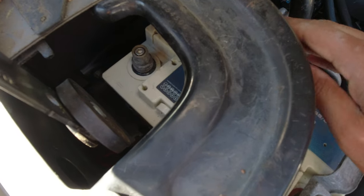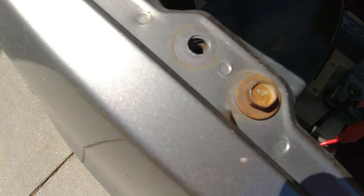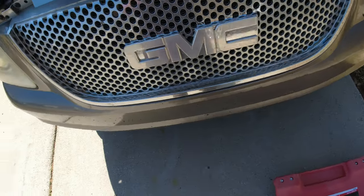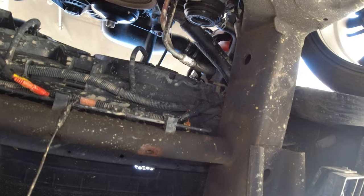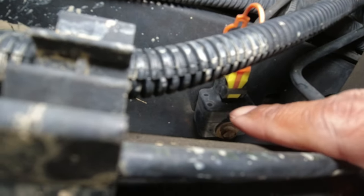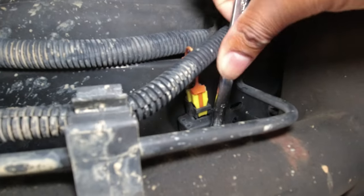I am working on the airbag system and I don't want my airbag to go off. I did unplug the negative battery terminal. I have my 10 millimeter socket and my 10 millimeter wrench because I'm not sure which one is going to work best for this. Right side, passenger side — this is what we're looking for right here. This is the sensor and you can see the 10 millimeter bolt right there.